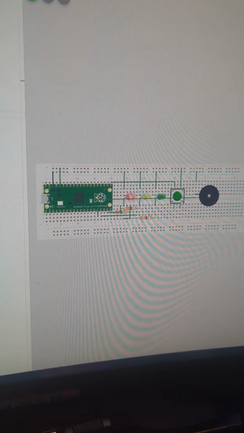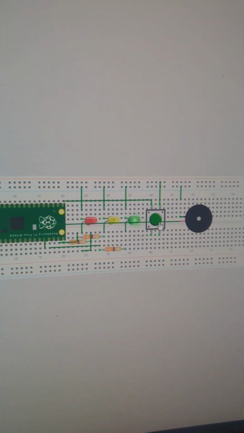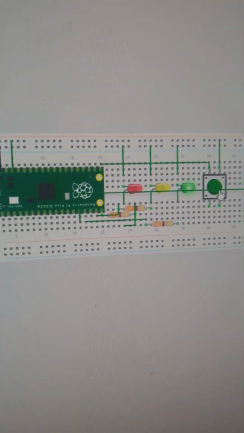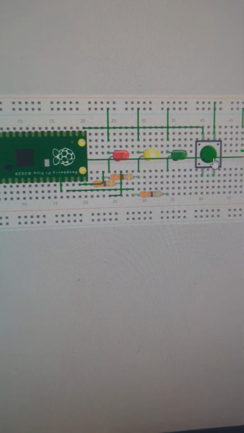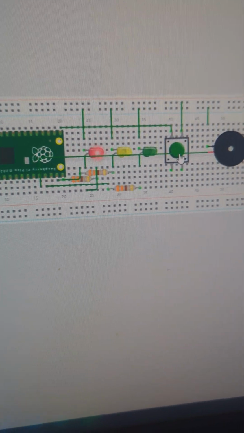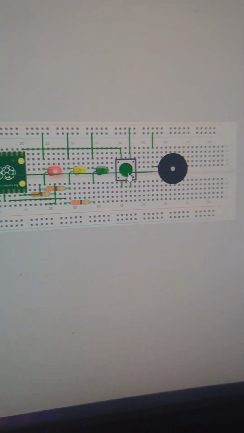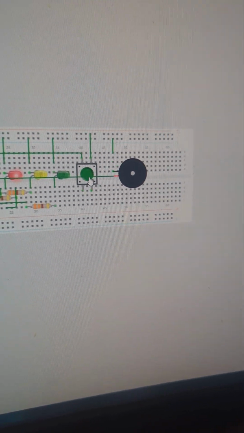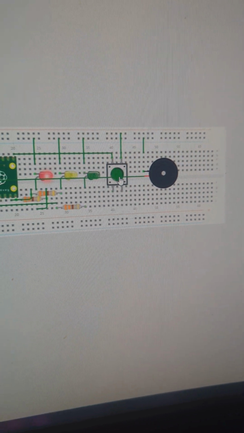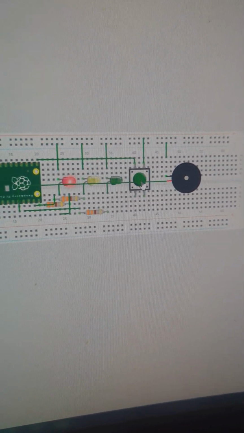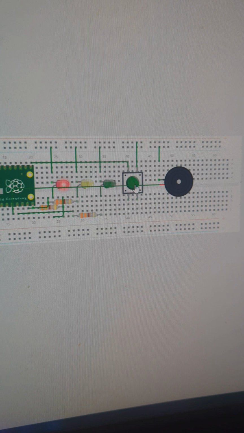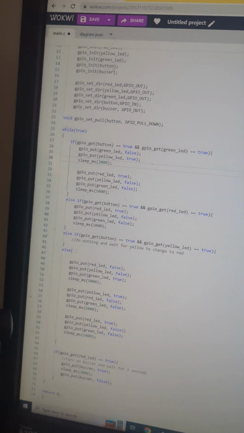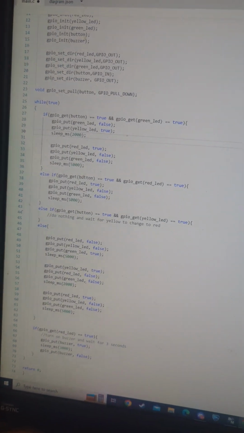I could show a little demo here. The green button doesn't work. When the LED is green and I click, it does not instantly go to yellow. But when I get to the red and I click, if I'm holding the button, it stays red as it should, and you can see the buzzer does sound. So it goes on with that. You can kind of see the error, or the backlash, of trying to use this method and not actually having a real interrupt.